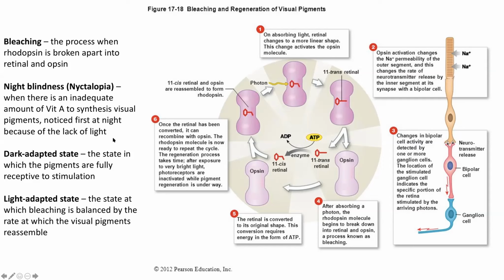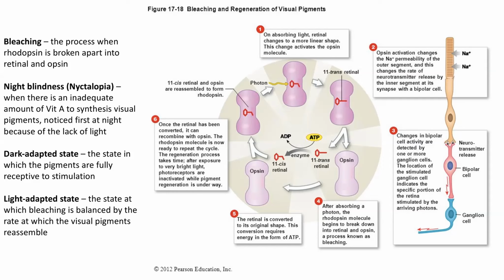Okay. So night blindness occurs when we have too little vitamin A. When you have too little vitamin A to synthesize this retinol, these visual pigments here, then we start noticing it at night because we have lower amounts of light. So we notice that our rods are not being stimulated as much in lower light. When we're bombarded with light during the day, we don't notice it as much, but we start to notice this vitamin A deficiency at night when there's not a lot of light.